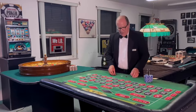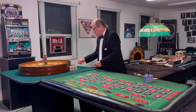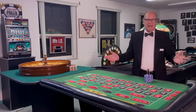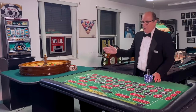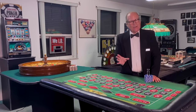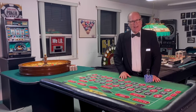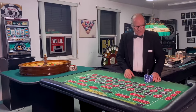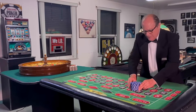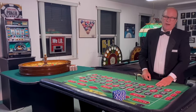So now you've bought in. One thing you want to watch is they're going to mark up on the wheel what your chips are, and they should be dollars. Sometimes you might be a high roller and you want $5 chips or $10 chips. Either way, they're going to mark it up, and you want to make sure they mark it up correct. Not that the casinos are going to teach you, but there's a human being behind this wheel, behind this layout, and they can make mistakes. So now they're going to hand this off to you, and usually they slide them out in such a fashion where you can get them. They're right in front of you, and you have your $100 in chips.